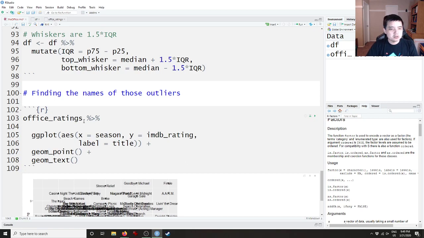So between the data frame name and the ggplot, let's see if we could make ourselves a Boolean variable.